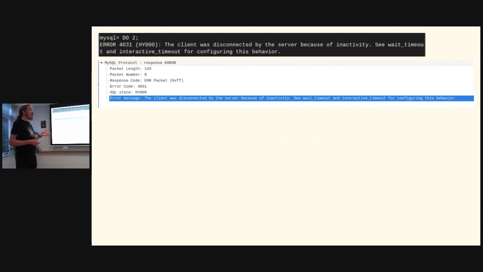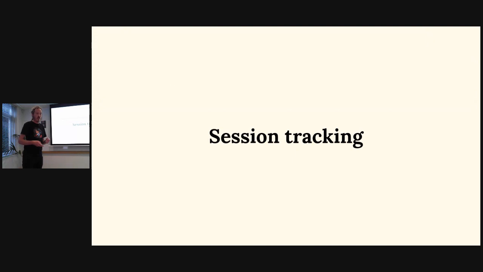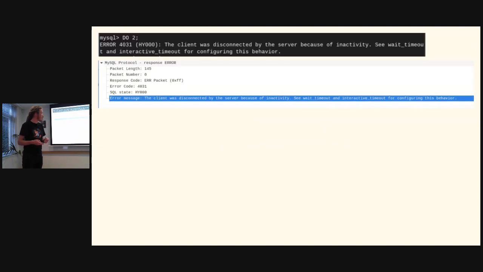Timeouts. What can happen in MySQL if you have a server-side timeout? The client can be disconnected, and then the server might send a message to the client to inform it about the reason of the timeout. And then you might get a message like this. It's a simple error packet with some text. So you interrupted the execution, right? The timeout. So this is more like the idle timeout.